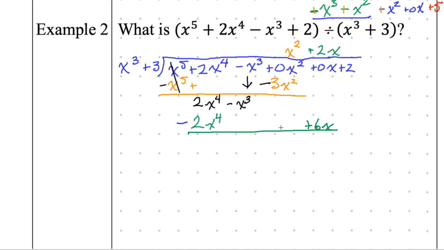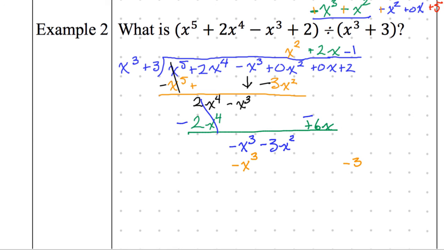Let's change this to a negative and a negative. And then finally, when I do that, those cancel here, and I'm left with a negative x to the power of 3. And I'm going to bring down this negative 3x squared. I'm going to ask myself, this goes into this how many times? Negative 1 times. And negative 1 times that is going to be negative x to the power of 3. And negative 1 times a positive 3 is a negative 3. So I'm going to write that negative 3 right here.